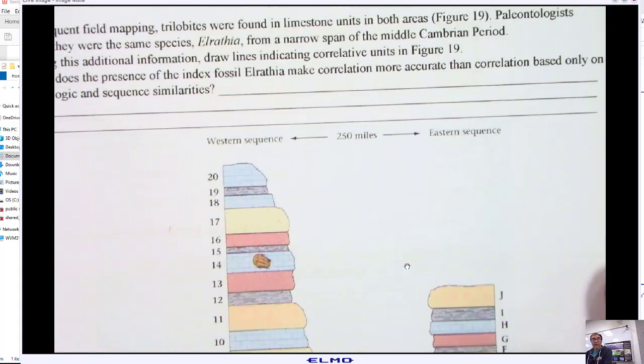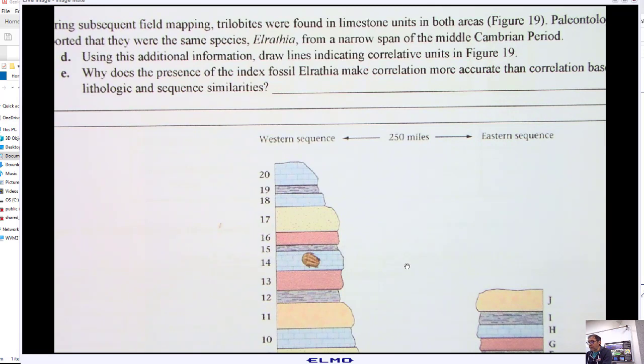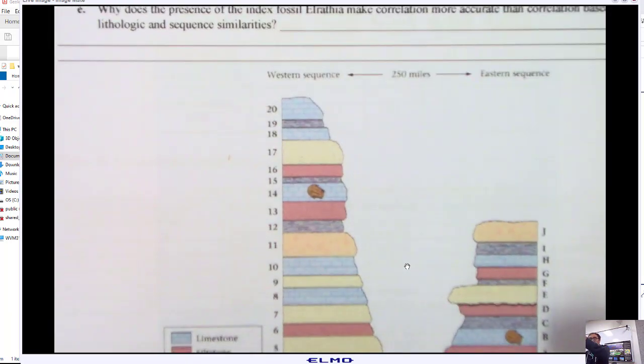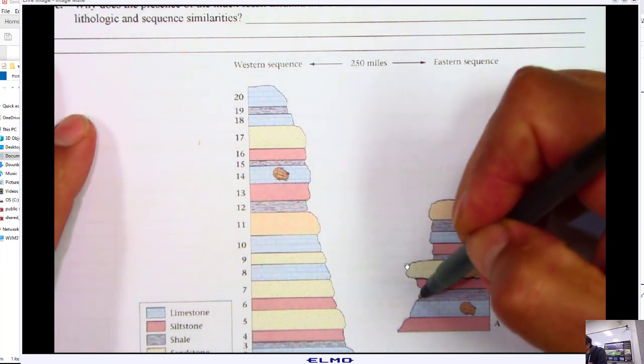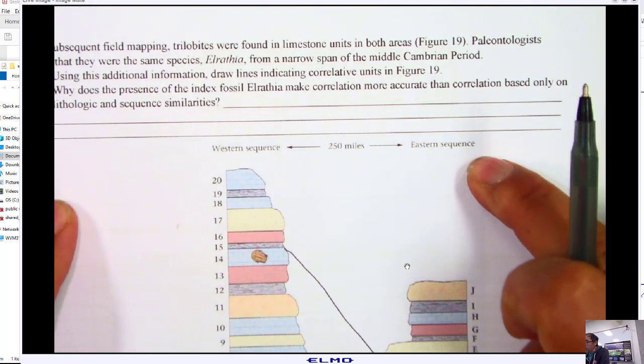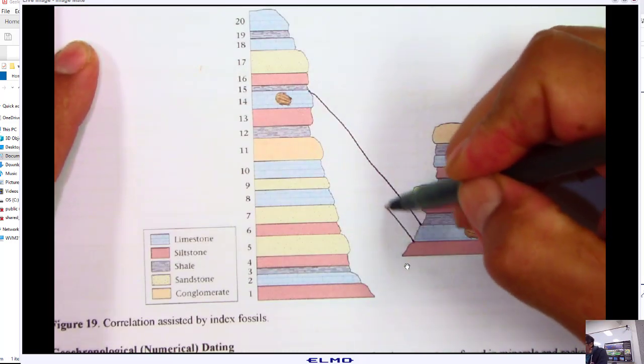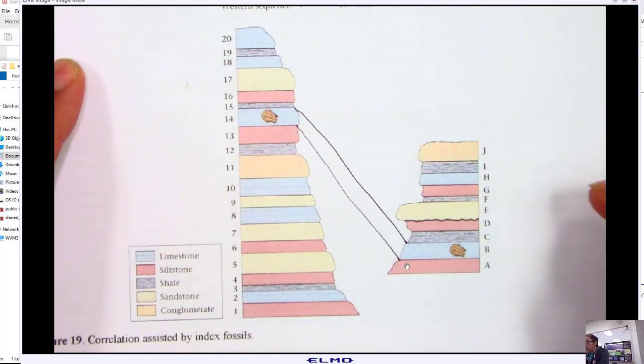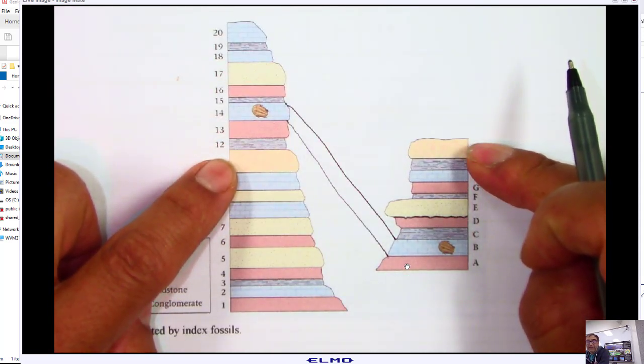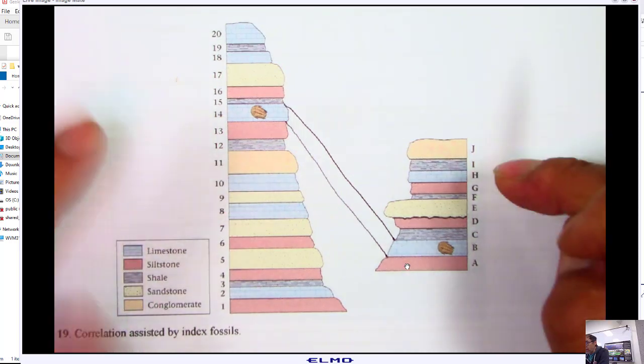I see some sandstone here, some limestone. I don't know where this would fit, but these would correlate. Maybe these down here could correlate pretty well. Maybe that sandstone correlates with this sandstone here. Maybe the deeper waters have some siltstone. You can see I can try to correlate what's going on. That's just based on lithostratigraphy. The next page, they found some fossils. Paleontologists found some Arathia fossils, which are Cambrian. That's going to make us draw new lines here. Now we know this limestone must correlate with each other.